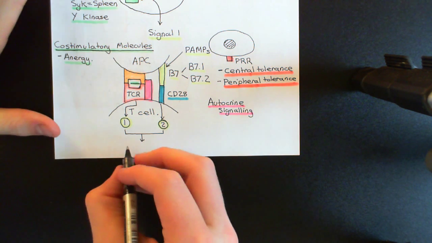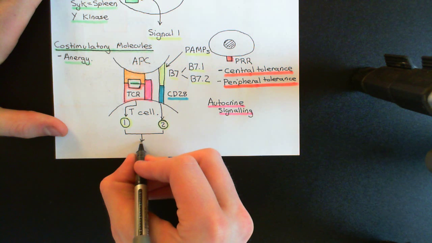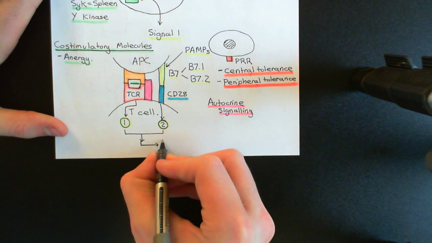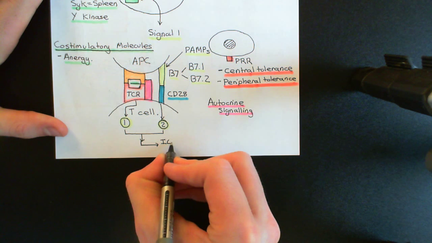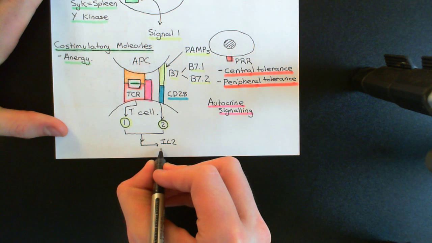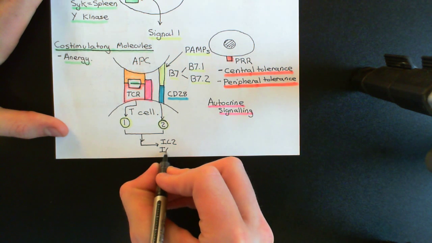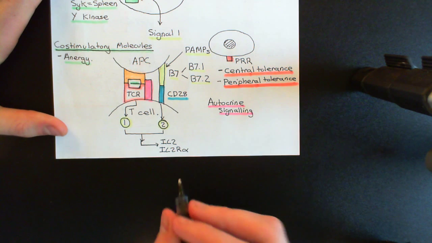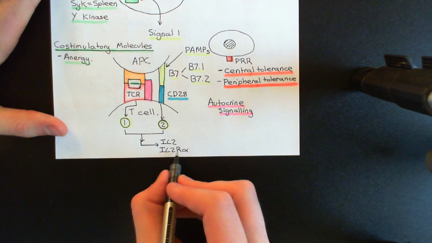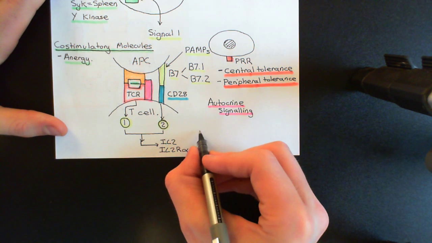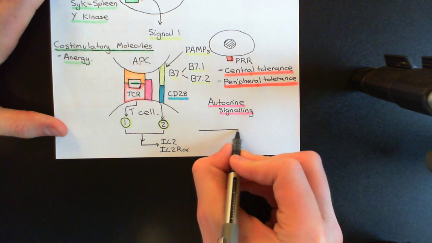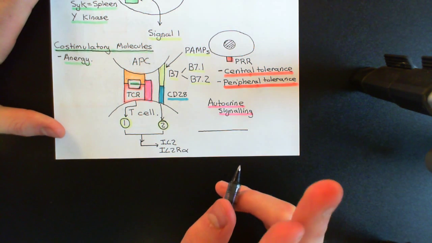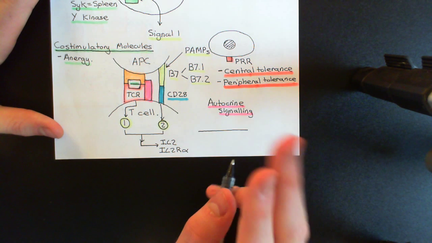So we're going to change gene expression, and two of the major genes that we're going to start expressing are the gene for interleukin 2, IL-2, and also the gene for the interleukin 2 receptor alpha component. Okay, so let me firstly talk about the interleukin 2 receptor alpha component. So mature naive T cells, they usually have two of the components of the interleukin 2 receptor on their surface.